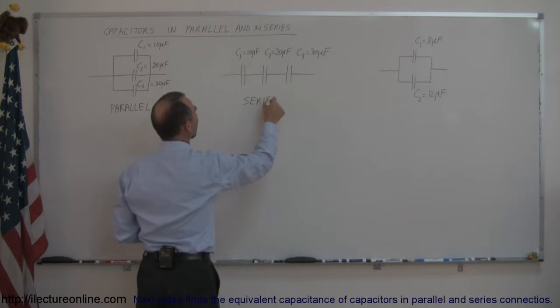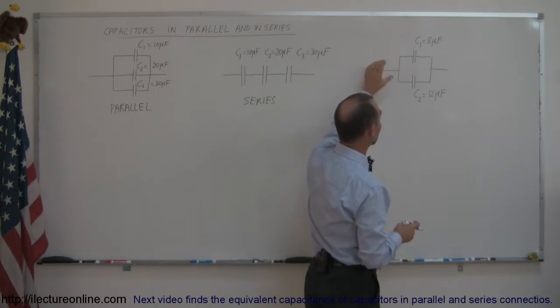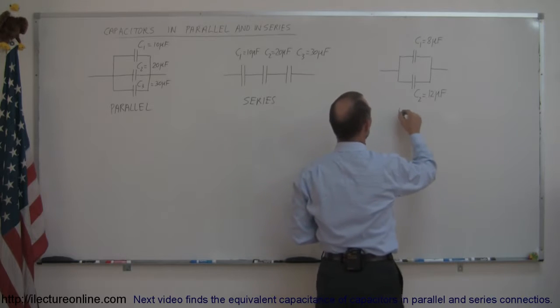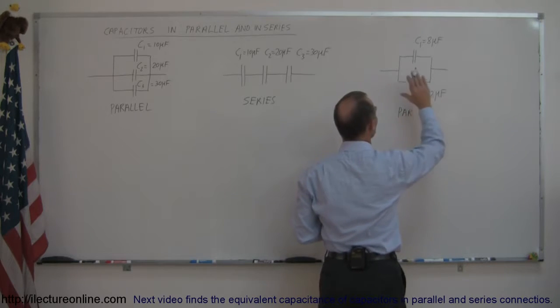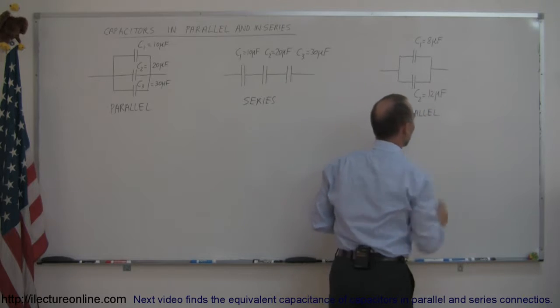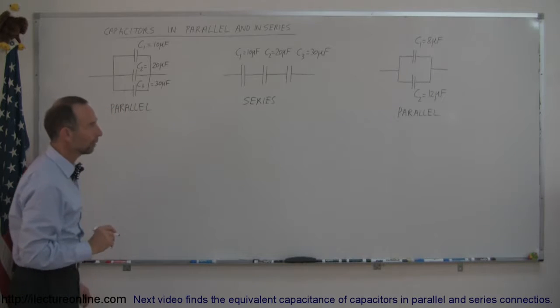And then I put up a special case here, of course, that's also a parallel connection. There's only two capacitors, but again, the charges have a choice of which way they want to go. So this is also called a parallel connection. But here we only have two capacitors, and solving problems with only two capacitors in parallel, we have special different methods for that. So I want to show how to do that as well.